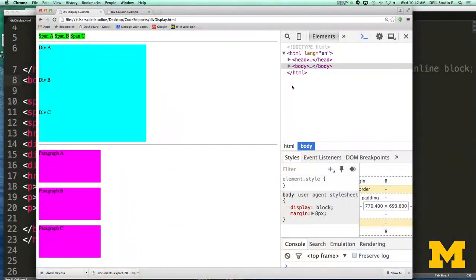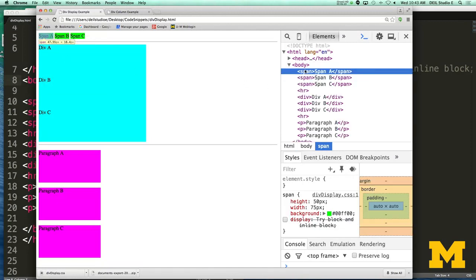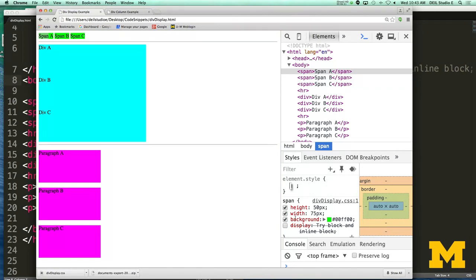So I got to inspect element over here by right-clicking. And what I'm going to do now is right-click on one of these span elements. Inspect element, and it pops it up for me. Any element on your page you can play with. You can either play with just that particular element you're poking on right there, or I can say, I want to play with all the spans. So let's look down here.